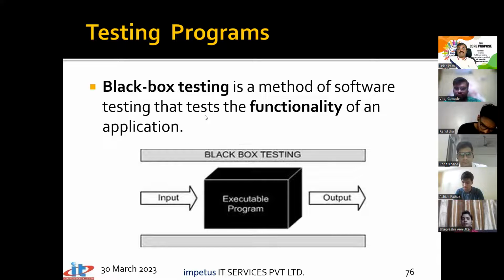It is a method of software testing that tests the functionality of an application. It is not going to check how that result was arrived at. It only checks for a given input whether the expected output was arrived at or not. It's a black box, so you will not see the code. You will ignore what is happening inside. You are more concerned whether for this 7 plus 2, the answer 9 is coming or not? That's okay. How it is doing, what logic it is applying inside, I'm not really bothered. That's black box testing. So we do not see the quality of the code. We only see for all the different cases, do you get the expected output or not?